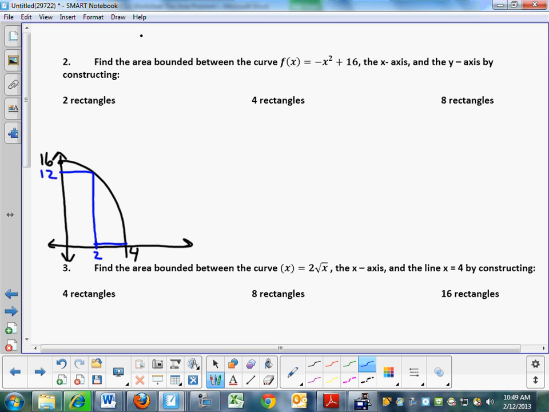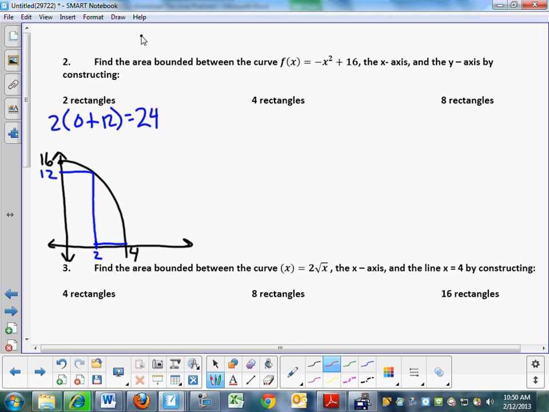So remember, we're going to write a little bit shorter-hand way of figuring out exactly the areas. I don't have to put in the width every time. I can simply write the width times the sum of the heights. So what's the width of each of these rectangles? 2 times, what's the first height? 0. The second height? 12. And so we get 24. Is that an overestimation or an underestimation? This is an underestimation. So again, just because you draw right-hand rectangles does not mean that you will get one or the other. Totally depends on the shape.